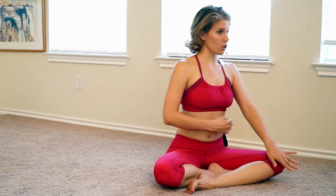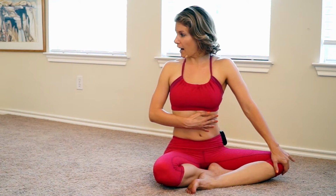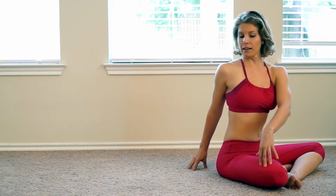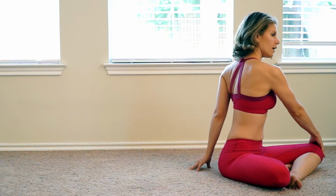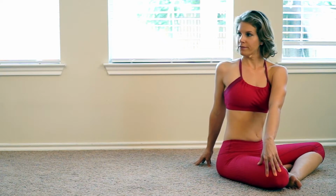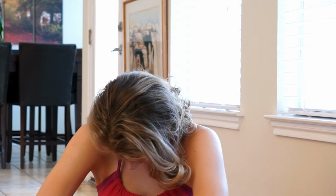So we're starting in a seated position, and I'd like for you just to bring some simple twists through your torso so that it moves your abdomen around and moves your belly around. You're steering your belly button, your navel from one side to another. And allow some breath to flow into your lungs and back out into the air around you. You can round your spine and then extend your spine, lifting your chest.